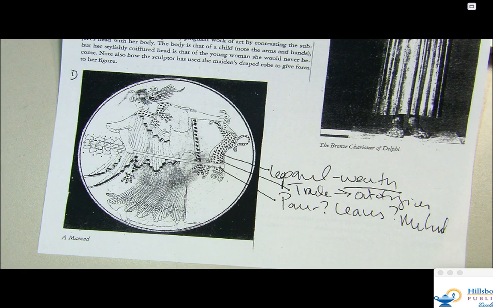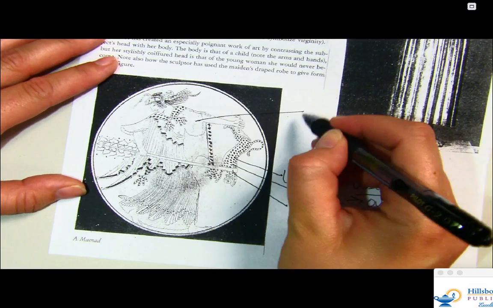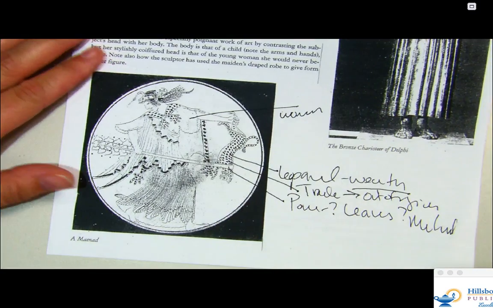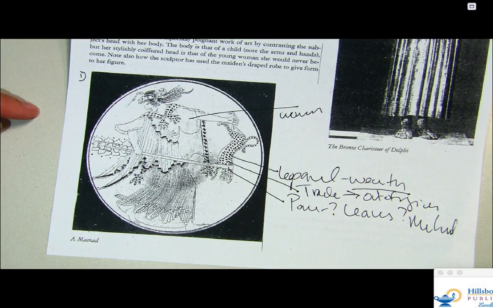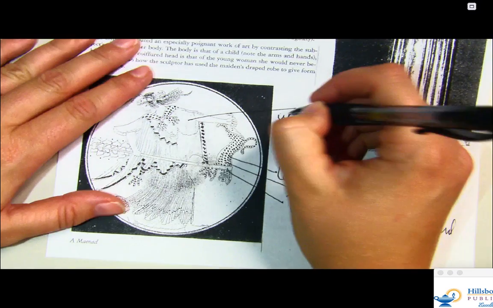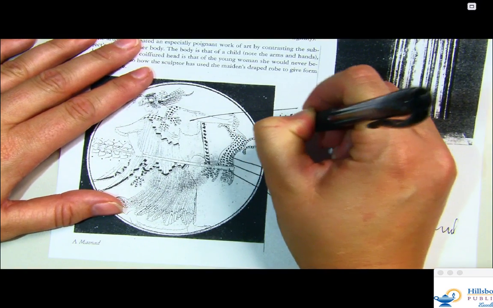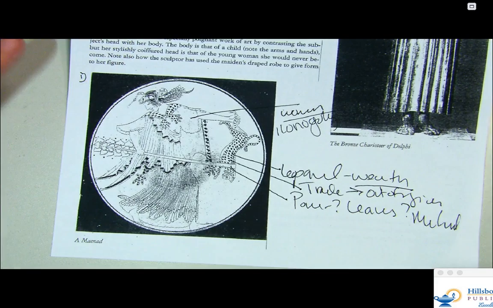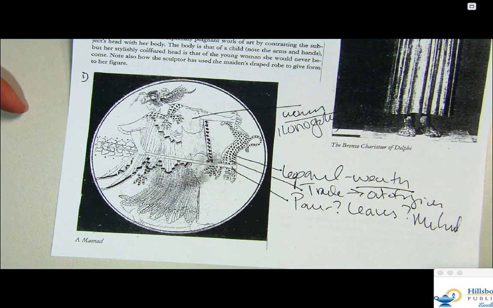Okay, what else do we see? Is it a woman or a male? It's a woman. Why do you think it's a woman? What does that show us about the Greeks? What does that tell us? Abby. Okay, honored and respected in all forms or at least in like religious iconology? Yes, women. This is iconology. You're going to have women. Okay? What else do we see on her?